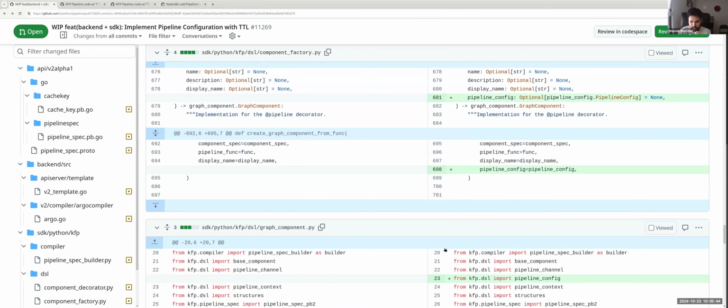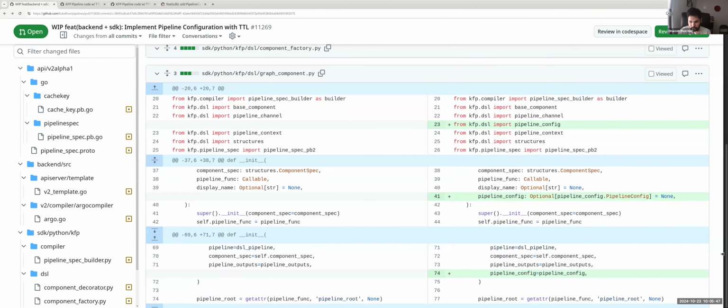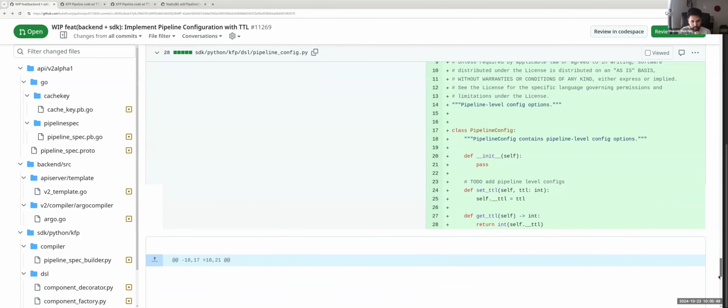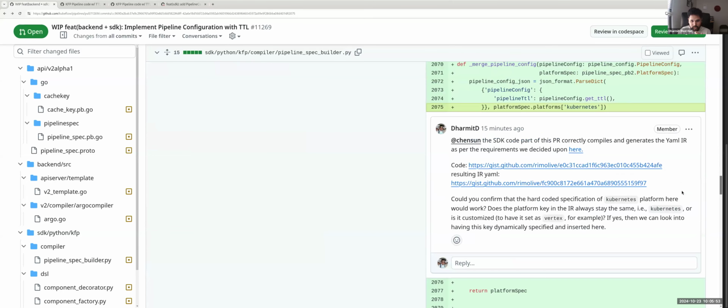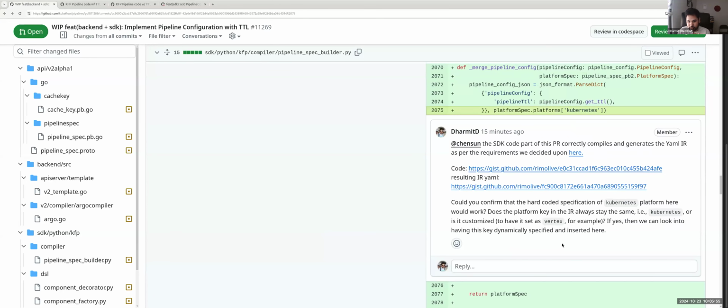So this is Ricardo's PR that is also linked in the notes. I just added a comment here for Chen. The SDK part of this PR is ready for review. Like I mentioned, it generates the YAML correctly as per our requirement.